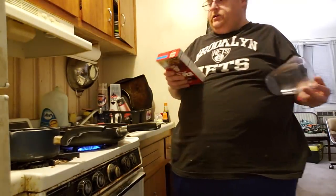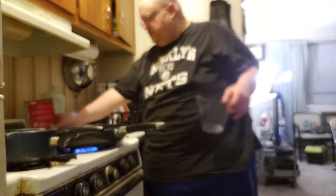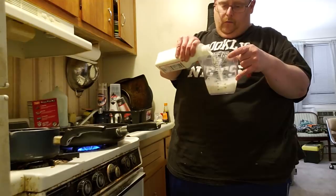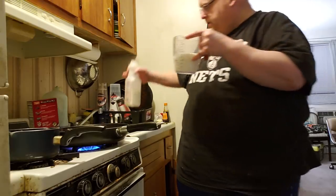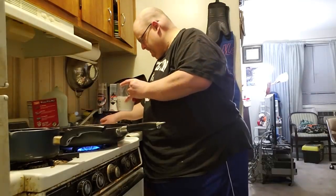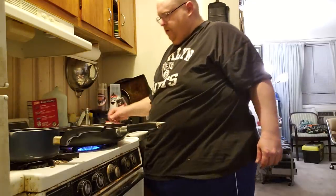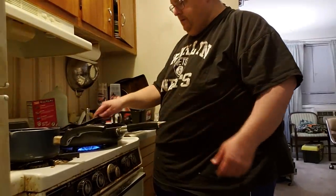Get the concoction ready. Now it says that we should put in 1 cup of milk and 2/3 cups of water. But I always do a little differently. I end up putting in more like 1 1/3 cups, give or take a little bit, of milk. It makes the sauce a little richer. And then we put the water in. We stir the meat. We have to make sure the meat's nicely browned.